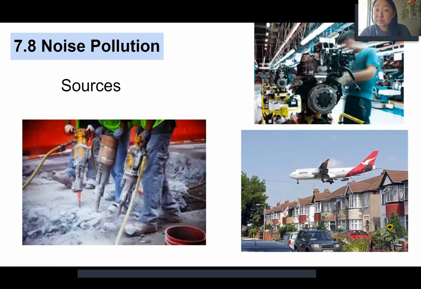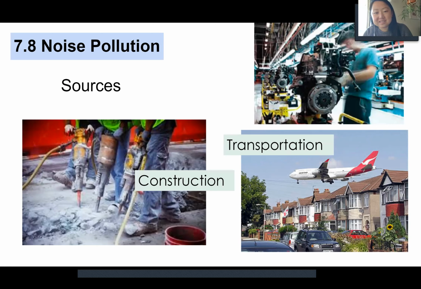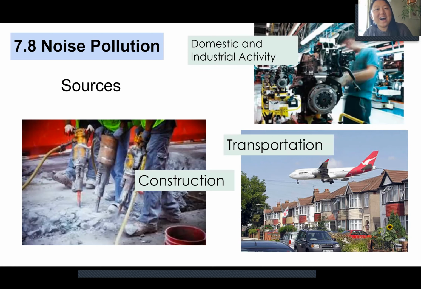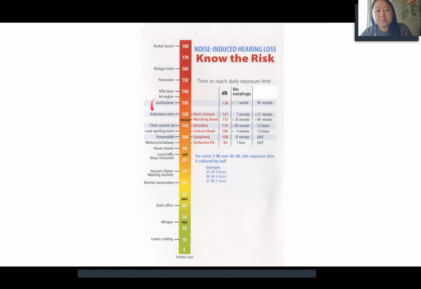Our last one is noise pollution. Noise pollution is something I didn't touch on quite as much in quarter two. I think I mentioned it when we talked about deep water oil drilling. Some sources of noise pollution are literally just man-made or large sounds. It comes from transportation. People that live close to the airport will hear airplanes a lot more and a lot louder. Obviously construction. I think we all live by construction. And then domestic and industrial activities. Duh.